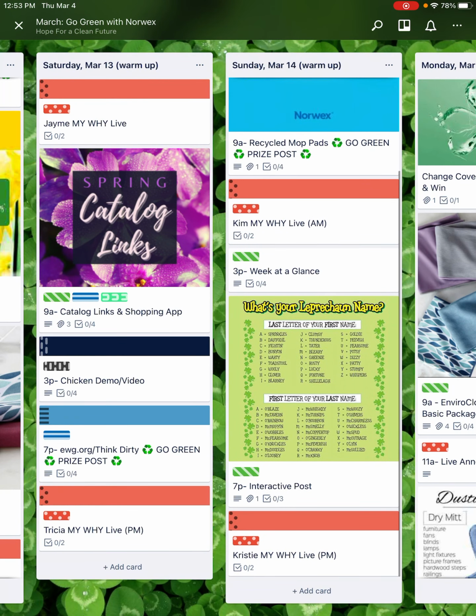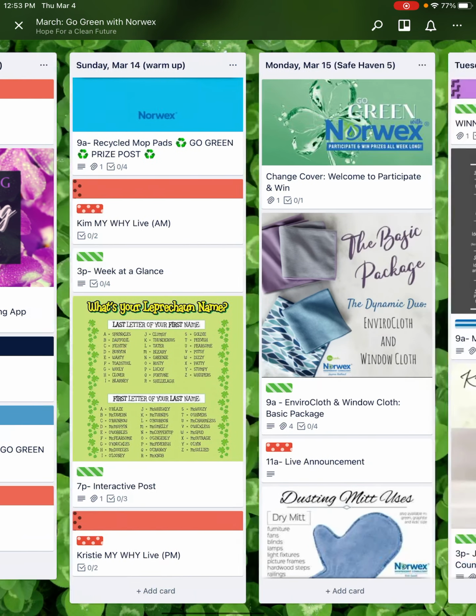So here you'll see 4 boxes. My why. What you'll be asked to do is to share your why in the party. If you're comfortable with a live video, that's the best. A live video brings people to the party. If you're not comfortable with that, I completely understand. Make it your goal to be able to do it in the future if that's what you want. Maybe you can record a video, or maybe at least you could just share a post about why you are doing this. Why are you a consultant? What's your why? Share your why.